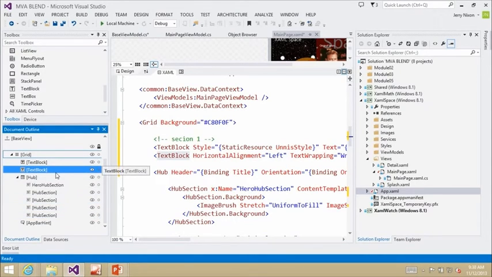My personal favorite is once I have something in the tree, and I don't want to grab it again, right? Every once in a while, I grab the background grid by mistake, and I find myself moving it around. I can lock it, and it's locked in place. And from the designer's point of view, I can go up there, and I'll never mistakenly grab that again. Really valuable. I can hide it if I need to, but I use lock a lot more than I use the hide and show. Yeah, absolutely.